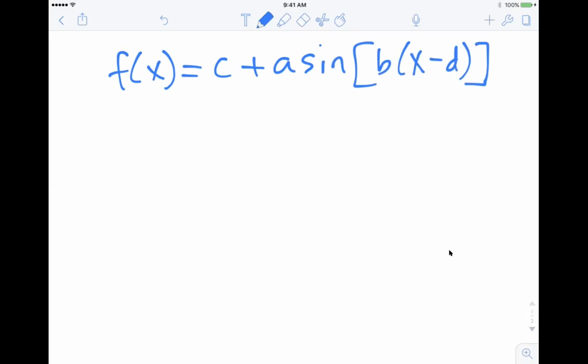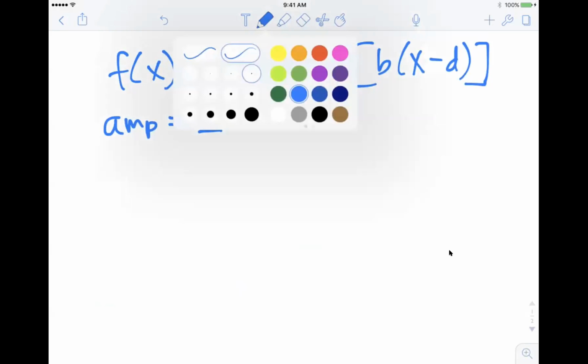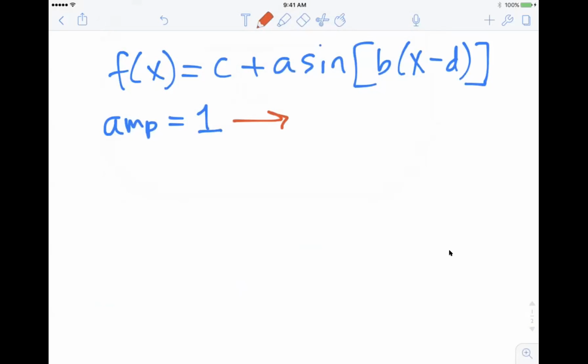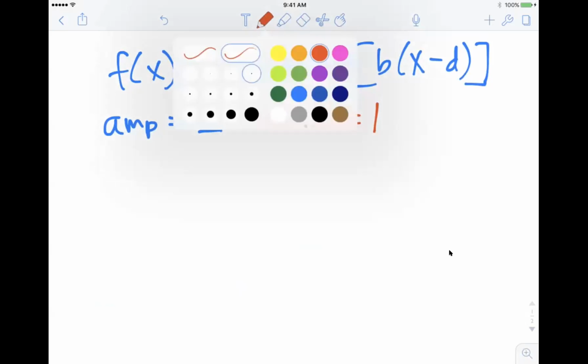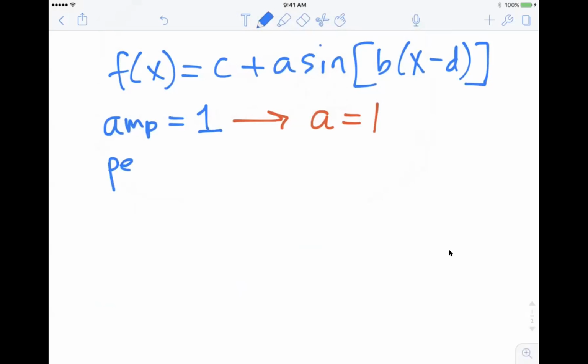Okay, so here on my notepad, I have the general equation for a sine wave. I identified it as a sine wave because it went up and then down and then back up, right? So what I have to figure out is the A, B, C, and D, okay? And that depends on the things I identified from the graph, right? For one, I knew that the amplitude was equal to 1, okay? What that tells you is that amplitude is A, and A is equal to 1, okay? The next thing I identified was that the period was equal to 2 pi.